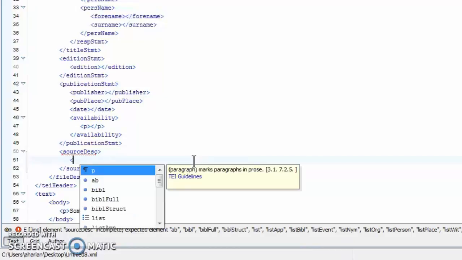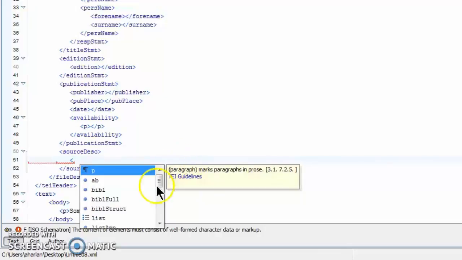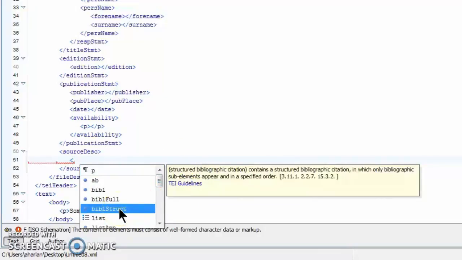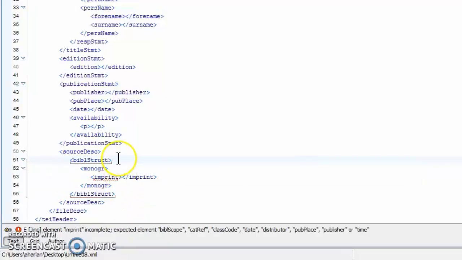And go ahead and put in your greater than symbol. And since we want structured bibliographic information about the source, we are going to use the bibliographic structured element, which is right here. Go ahead and select that and double click. As you can see, there are a couple of sub-elements that were included.